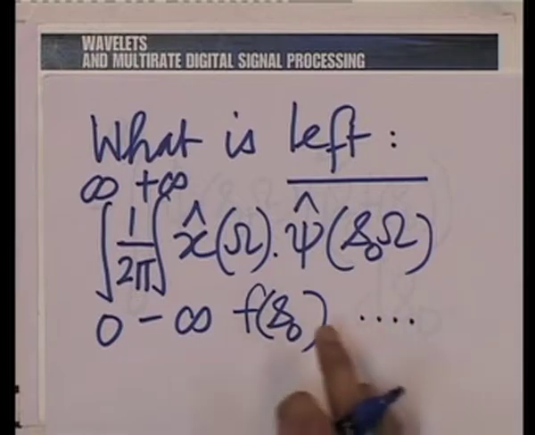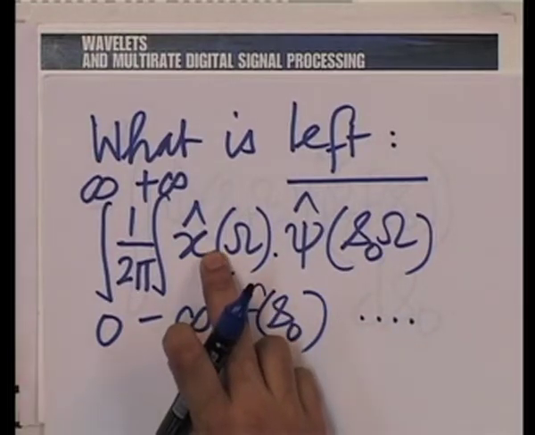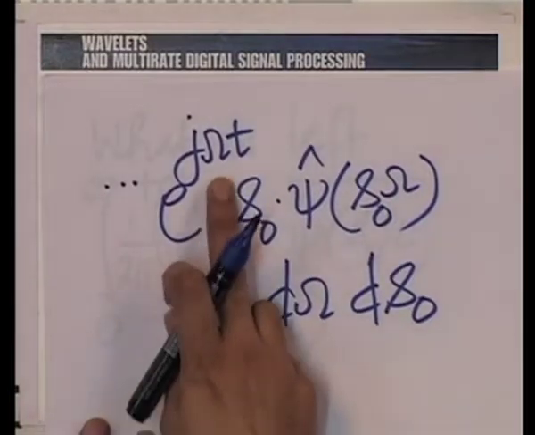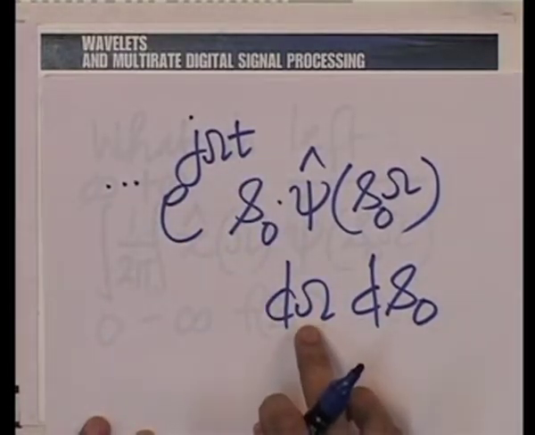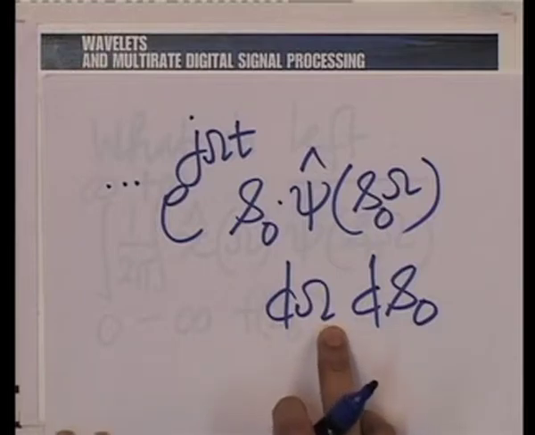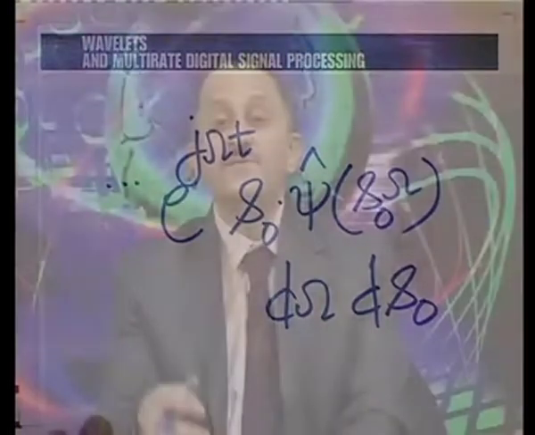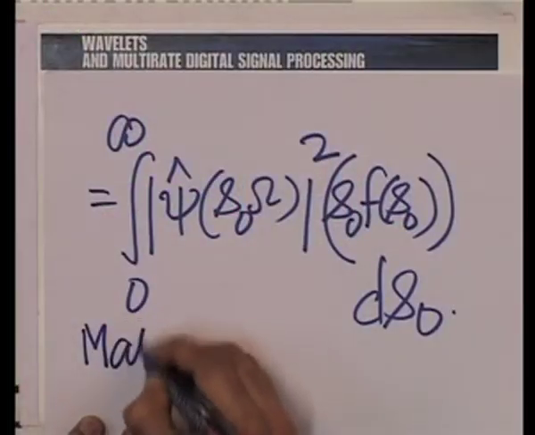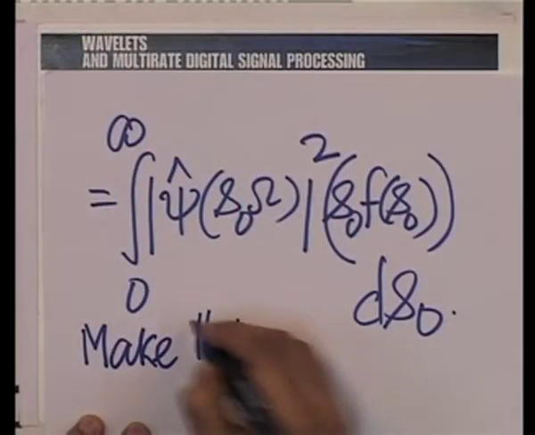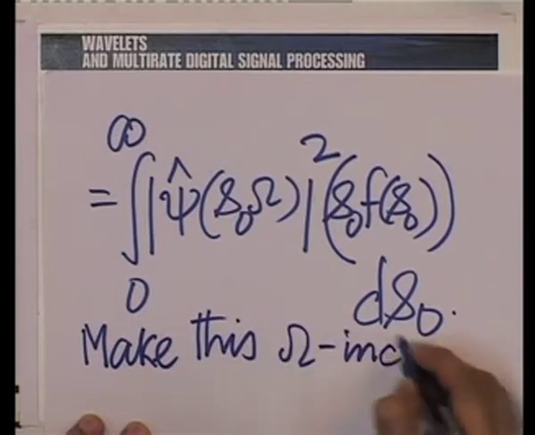Essentially a constant in omega, what will be left is x cap omega times e raised to the power j omega t d omega, which is a very familiar quantity. It is essentially the inverse Fourier transform of the Fourier transform of x. So, we are getting where we know where our destination is and we know how to get there. We shall get there essentially by making this independent. So, we must make this omega independent.